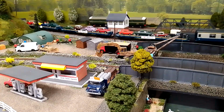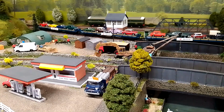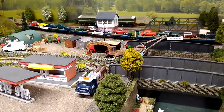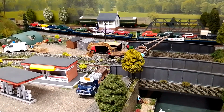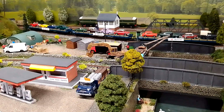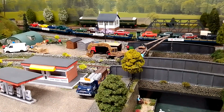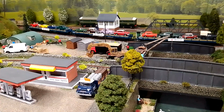Very kindly my wife bought them for me. So I've managed to source cars for them. They're all Oxford die-cast, so it does add a bit of weight to the train. But even though this train never came to Paynton, 4 motorrail services did terminate at Newton Abbot, and this would be the style of one of them before they went to the covered chambers wagons when there was a lot of vandalism involved in the movement of cars.